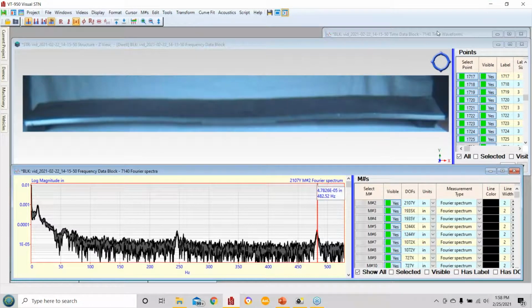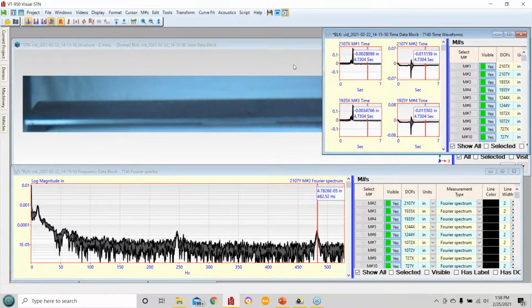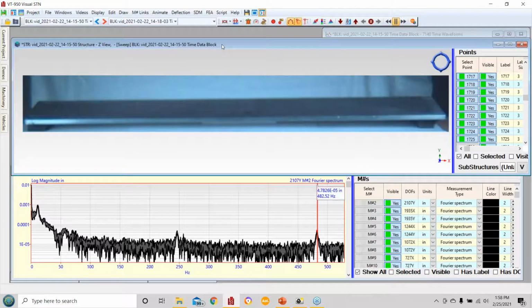Well, if I go back to the time waveform and you watch this thing when it gets hit, this is what you're seeing, all the modes at once. So it's too short. You can't see the second, third bending mode unless you actually capture data with accelerometers or with the video. But you see there the twisting, the bouncing, that's this low frequency, and then you can't even see these two high frequency ones. The amplitudes are too small.